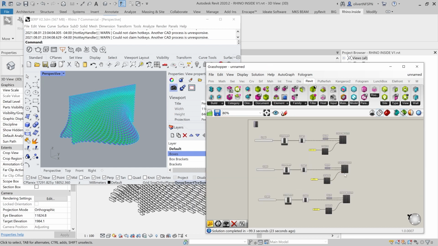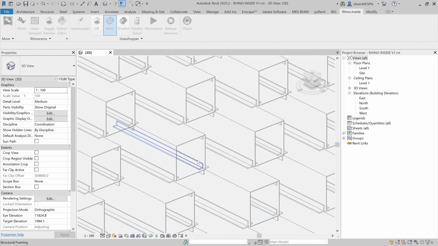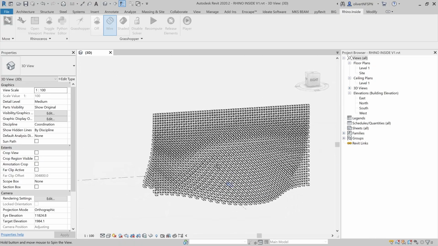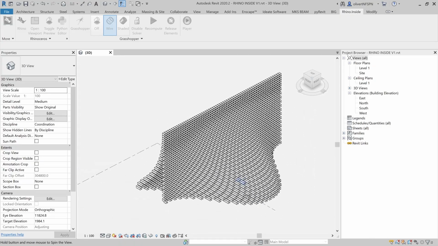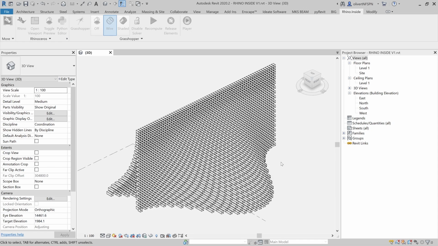Okay, there we go. You can see all the components have run in the background. And then as we zoom in, we've got all the brackets, all the detail in there. And we can start making drawings and stuff like that. So there you go. That's our option 2 for how to quickly bring stuff in using our direct shape components.